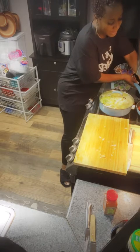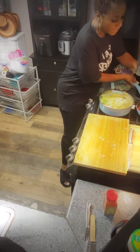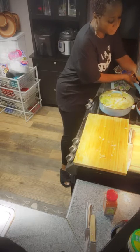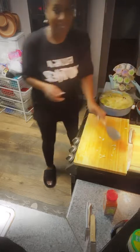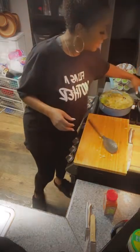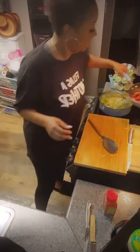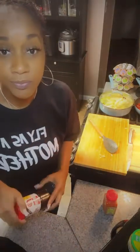Kielbasa is cooking up nice. I guess we could call it garlic kielbasa because I got the garlic in it. But I like it to be nice and brown. It's cooking. Y'all can see it. We're getting it together. So now we're just kind of letting it cook down and do what it do.